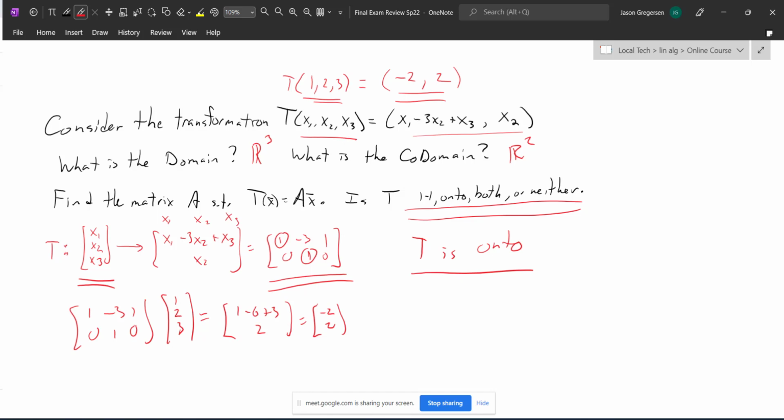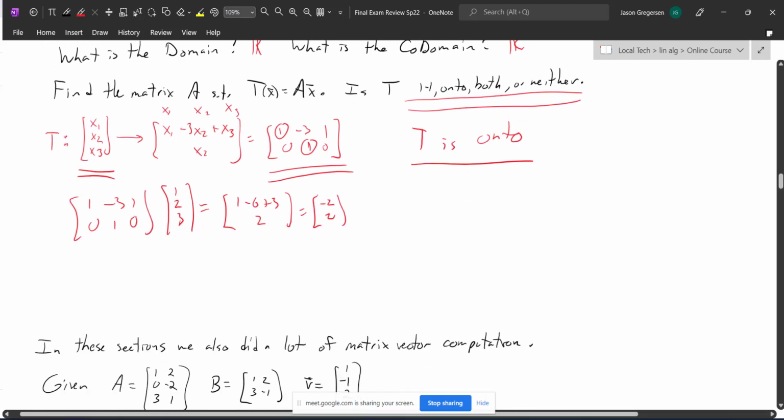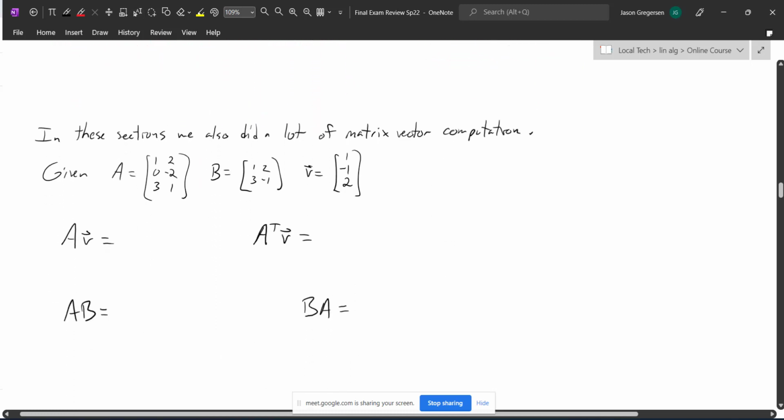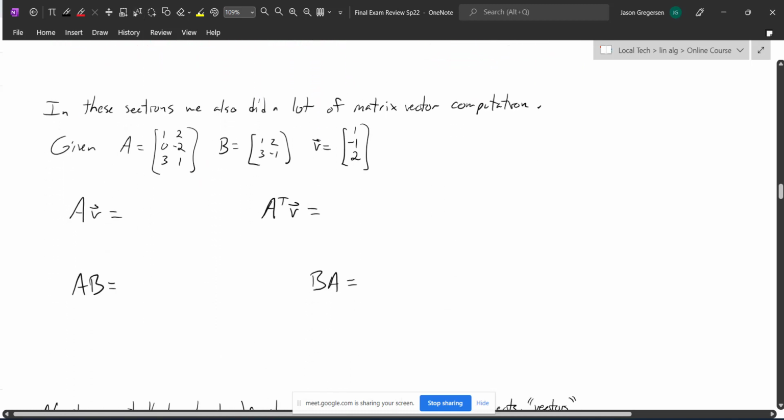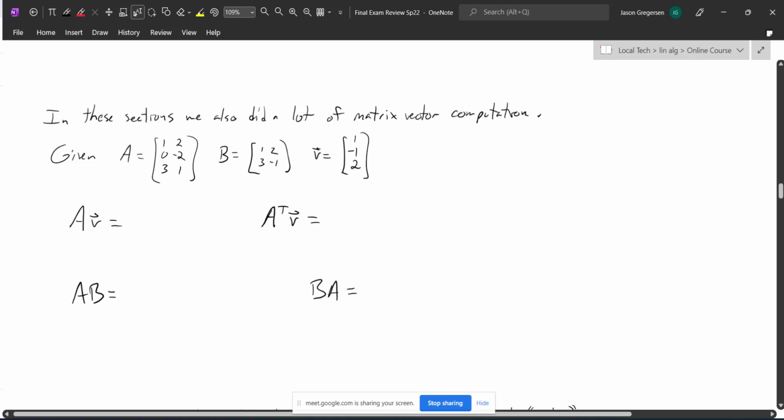All right. That really wraps up our conversation about transformations, and it really wraps up chapter 1. From there, we got into chapter 2. We started working with matrices. We had already learned how to multiply a matrix times a vector, but now we also added the ability to take a matrix times a matrix. We also worked with the identity matrix and the transpose of a matrix, and then eventually matrix inverses, which we've already covered here.